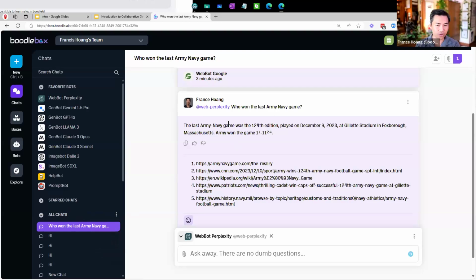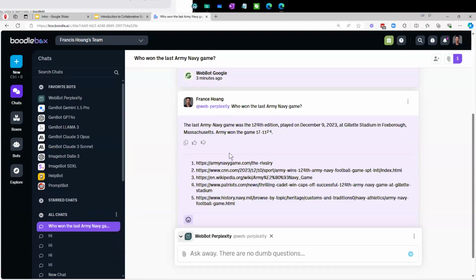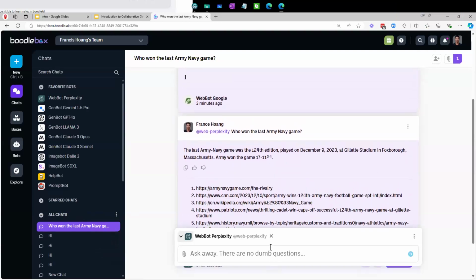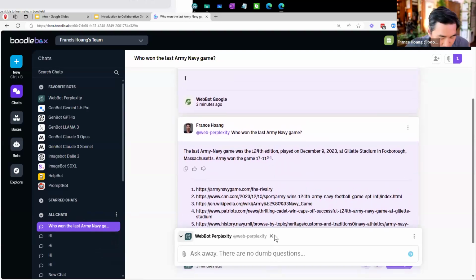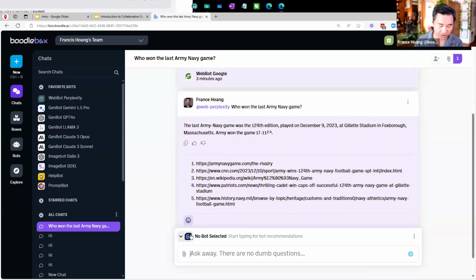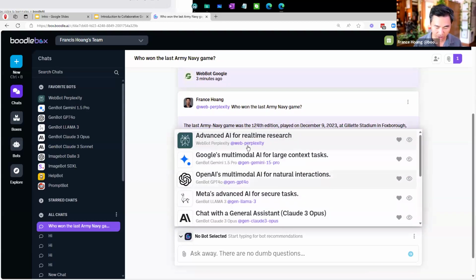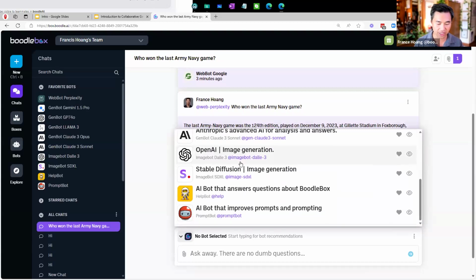Oh, you mean when I added 3 prompts in a row all simultaneously? Right. You open them up first, and you have them on the platform, and those are the ones you select. Yeah. So in Boodlebox, there are multiple ways to pull in an AI assistant. You can click on the icon here. It'll show you the basic core models.